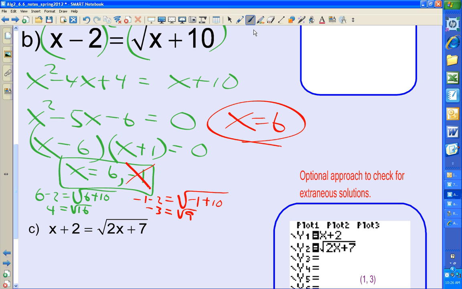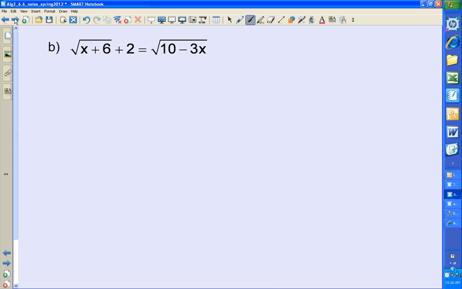Everybody good so far? It's really nice when you just have to do a binomial like this. All good. The problem is, there are 4 of these problems from the homework tonight on the test. I think they're the last 4. And one of those 4 is looking like this problem.